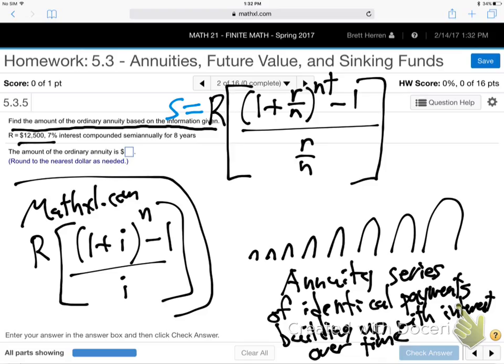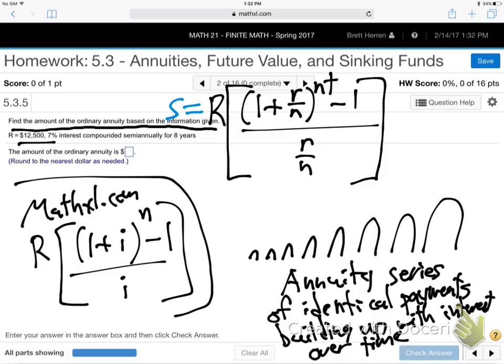One of the problems had a baby that was born and somebody put $9,000 in his or her account on the day of birth, and then it just sat there for 20 years and grew. No additional payments, so that was not an annuity. That was just sticking the money in the bank, and it grows under compound interest. Just interest made it grow. But an annuity is growing because we're continuing to make the same payments into the account, and the money's growing by interest. It's growing by both things. Whatever's already in there is growing through interest, and then we're adding the same amount of money, the same payment every month. That's what an annuity is.